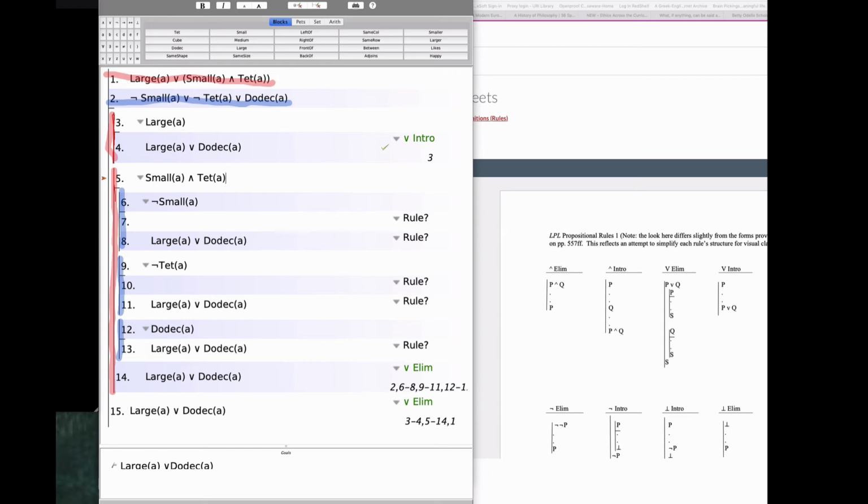So Deb, have I answered your question or no? You can still have it as a subproof. Okay, yeah, I understand. Correct me if I'm wrong. I think you're grasping that the blue nested sequence has to be nested. It can't be on its own separate successive subproof line. Yeah, really good observation. Does it make sense why that's the case? Right, because once we start the sequence at line 5, we've got to find a way to deal with A is small, A is a tet. Otherwise we're not going to get to the end of the sequence starting at line 5, and we're not going to get to line 14.